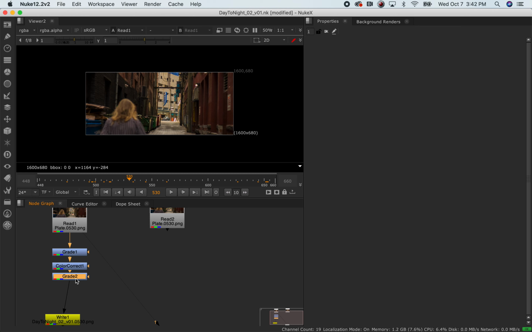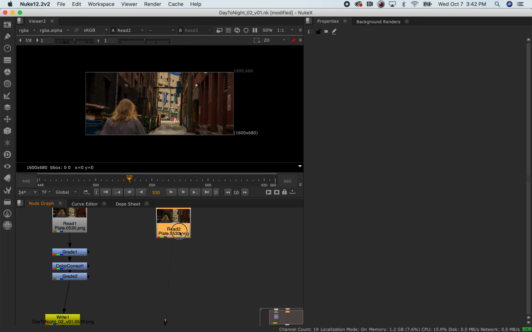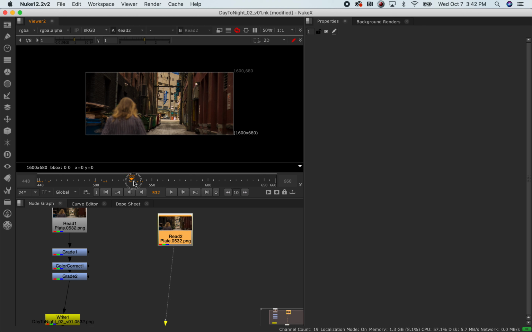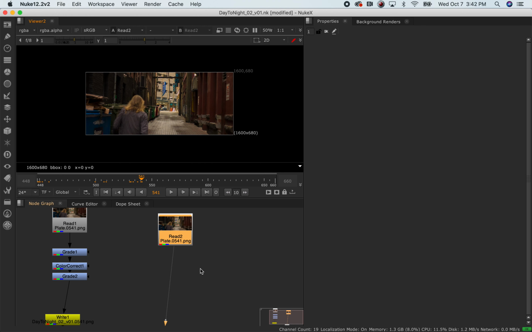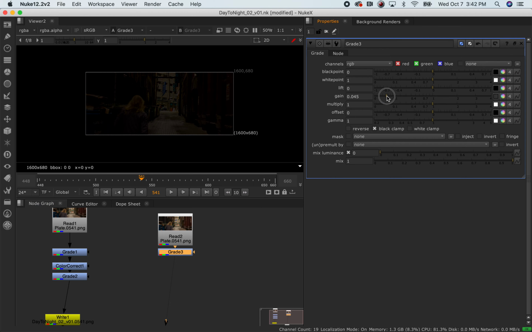So now I'll look at my before one time, look at my after one more time, just to get a general sense of what our target is going to be. Not to say that this is a perfect composite, but we can get close for the sake of demo. Again, we want to just step through problem solving, simple problems. When I look at this, the first thing, you're going from day to night. The first thing that we know about nighttime versus daytime is that it's much darker. This image is way too bright. So first thing I want to manipulate is brightness, and I will access that via gain in the Grade node, so I'll just turn it down to a ballpark.